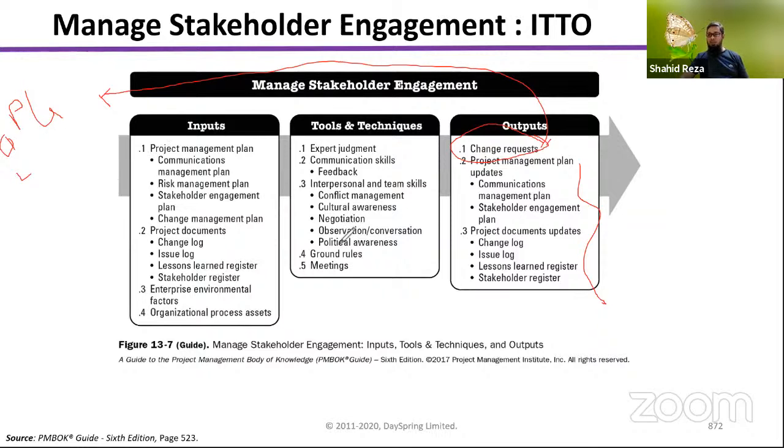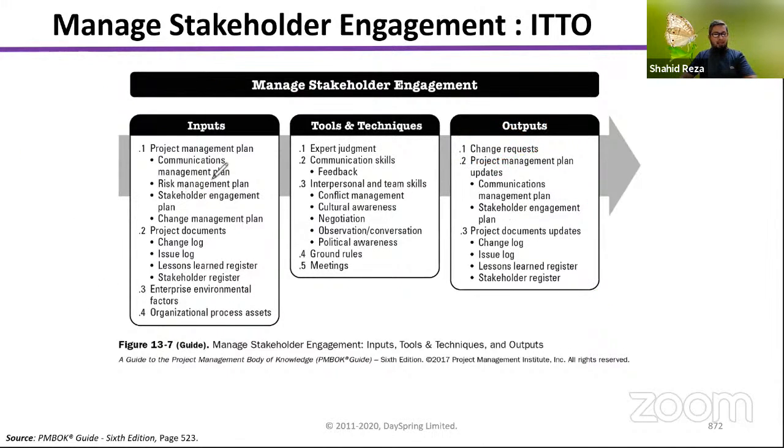Maybe in this situation, when you are going to execute, you can find that there are a lot of stakeholders that you failed to identify at the early stage. At that time, that change request can be helpful. Then identify stakeholders and plan stakeholder engagement can be in the second iteration. This change request will fire up the second iteration of those two processes.